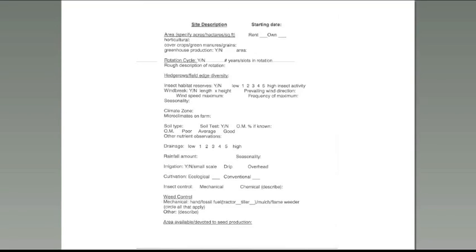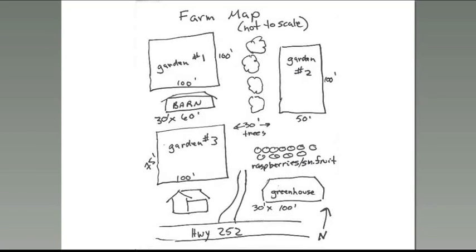And I even sometimes map it out. This is not what my farm looks like. It's a stunt farm, but with a map you can really picture it all in your mind. Significant barriers like trees, large buildings, and fence rows: the rule of thumb is that they can reduce isolation distances by up to a half, but only up to a half. And a healthy population of wild pollinators, like the many species of small solitary bees, is clearly a good thing, but it's going to increase the distance needed between varieties.